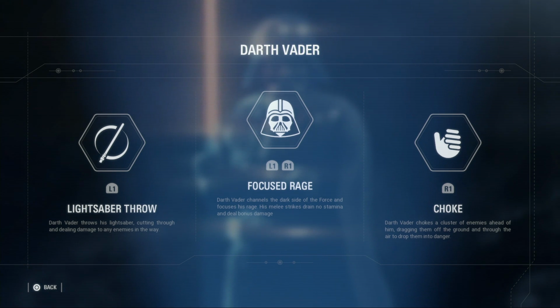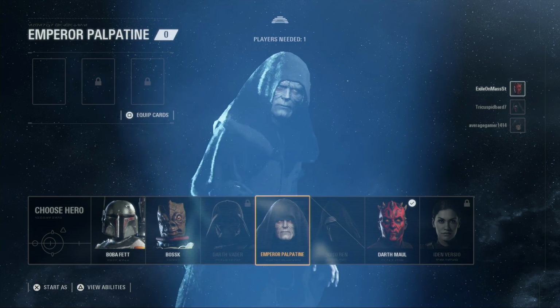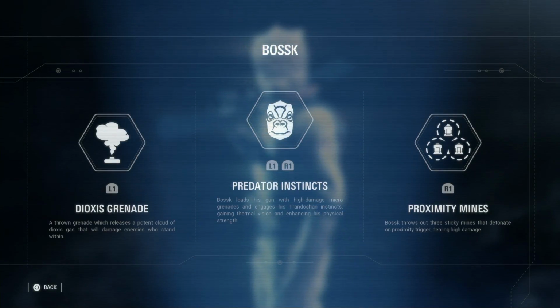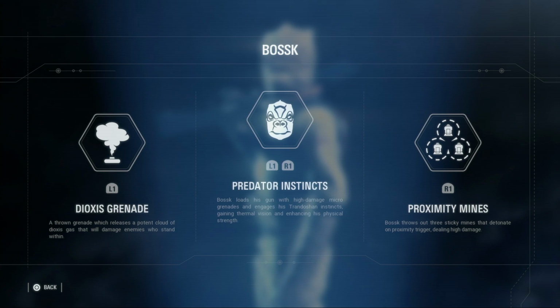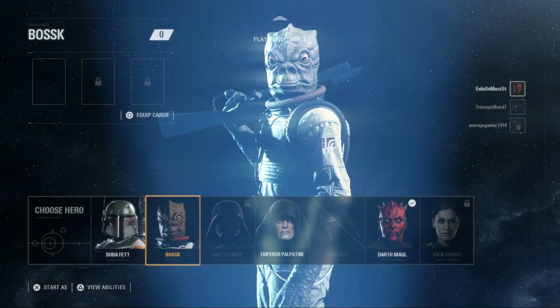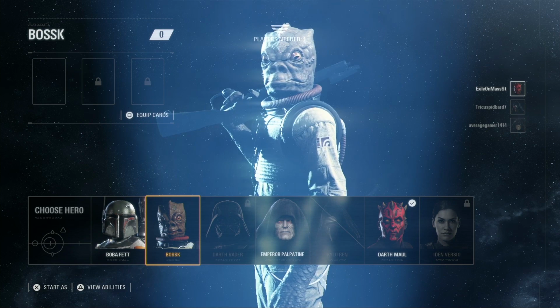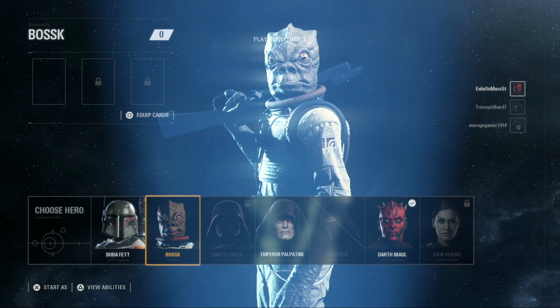Okay. Who else is on here? BOSSK is a bounty hunter, right? Let's see. BOSSK. Predator Instinct. Was BOSSK one of the bounty hunters in Empire that was standing around with Boba Fett? Yeah. Okay. Got real rubbery looking feet. It's amazing about Star Wars. I've seen every one of those movies so many times, and if you asked me who BOSSK was, I would not know.